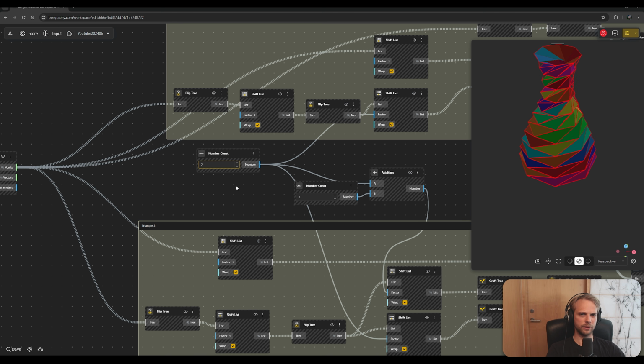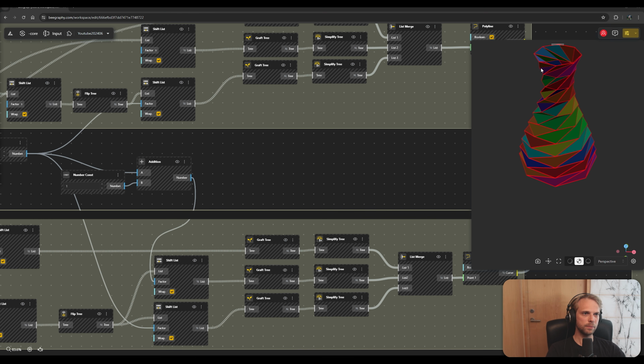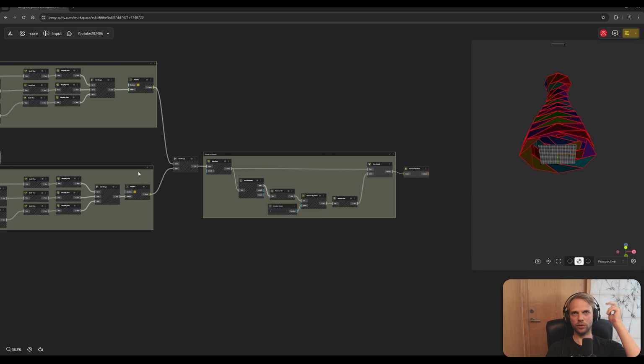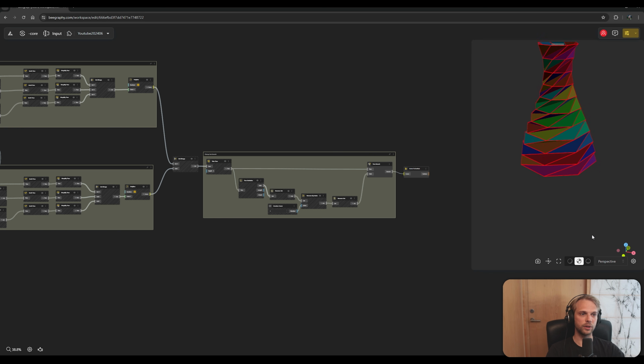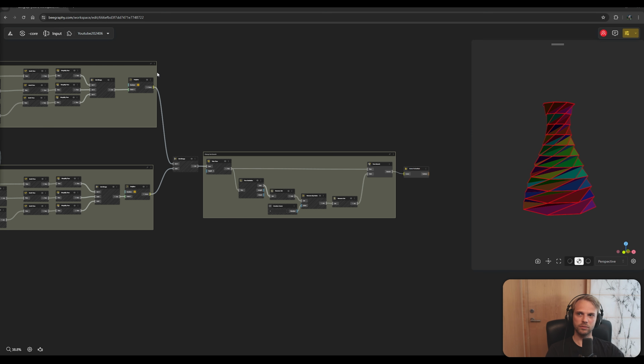So to make this 3D printable, what you want to do is create a cap here in the top and a cap here in the bottom. And unfortunately, there's no brep join command that Beegraphy currently has, but in my experience, just uploading it to any kind of slicer, the slicer automatically is able to stitch things together. So as long as you provide proper surfaces in the top and the bottom, any 3D printing slicer software will be able to make this into a 3D printable shape. But we do need the top and the bottom cap, so to say.